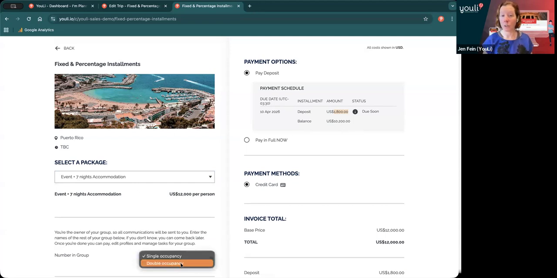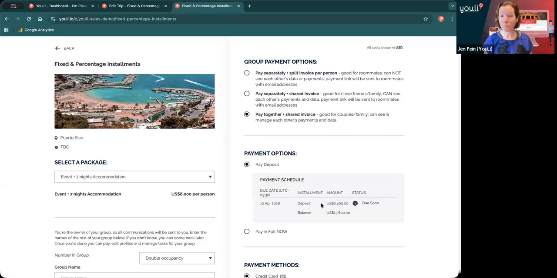And then you can see, of course, if you switch that to be two people, that will then change the price per person based on how you've configured the pricing. And then it is the deposit, which is 15% rounded to the nearest 100 times 2. Now I'm walking you through all that math. You don't have to do the math.